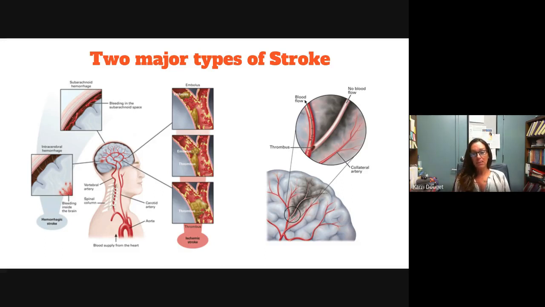Okay, an ischemic stroke is whenever you have a clot. So I have a thrombus, which is like a big clump of plaque in the vessel, and then a piece of it breaks off and it becomes an embolus, and now it's on the move. This example is where vessels bifurcate, they come together, and it's going to stick. Well, then it occludes the blood flow. Okay, so these are ischemic strokes.